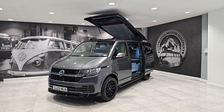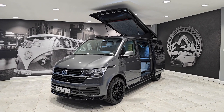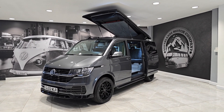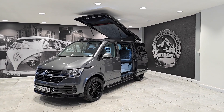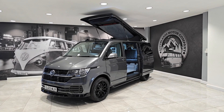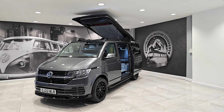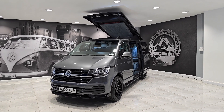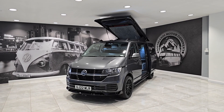This is our 2022 registration Volkswagen T6.1 camper finished in indium gray. This is an original used van but it's a brand new conversion — brand new alloys, brand new paintwork on the conversion. It's very rare we get the opportunity to do this; we were offered this as a panel van about a month and a half ago, so we naturally jumped at the opportunity.